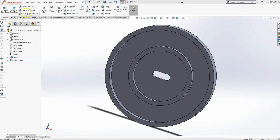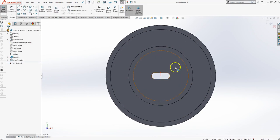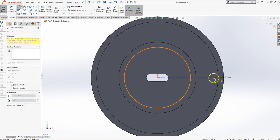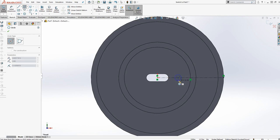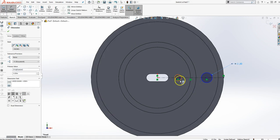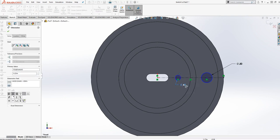So to do that, let's go ahead and cut extrude, and I'll pick this surface. They're both on the same surface, which is this one and this one. I'm going to go ahead and get a center line from the center, go straight out horizontally, lock it in place. One circle's going to be over here, another circle's going to be over here. Let's go ahead and dimension them. These holes are 1/2 inch, and these holes are 1/4 inch, 250 thousandths.